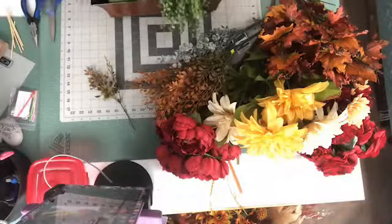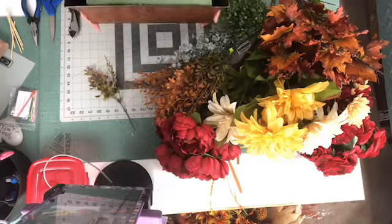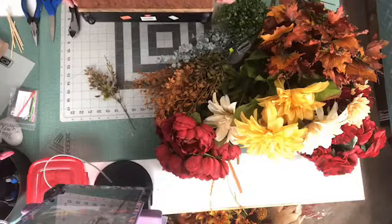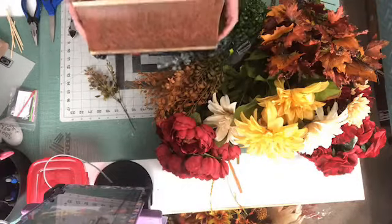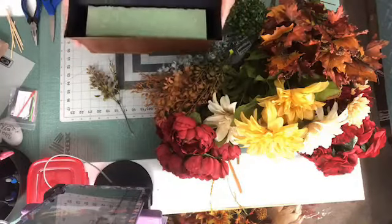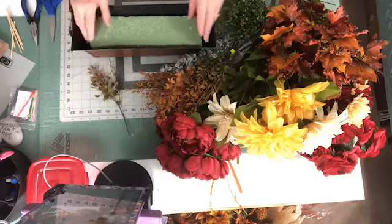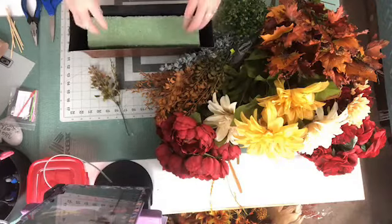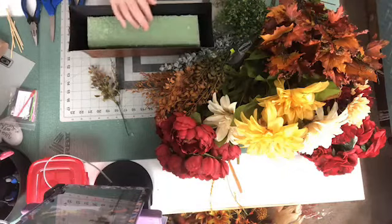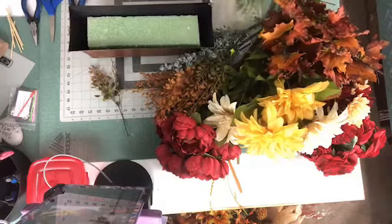So anyway, what I did — I'm making a coffee table centerpiece for a customer. She's bought a couple of other pieces from me. I got this container from Carolina Pottery when I was there this weekend. It's about 16 inches long. I put green foam inside of it and glued it to the bottom. I had to use two pieces because they were only a couple inches thick, so I put two on top and put skewers in there to keep them together.